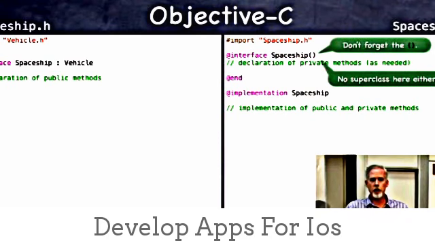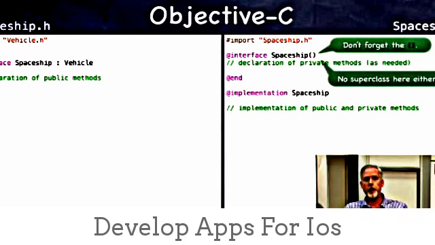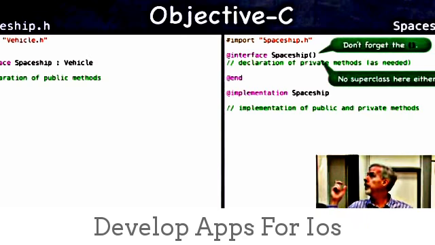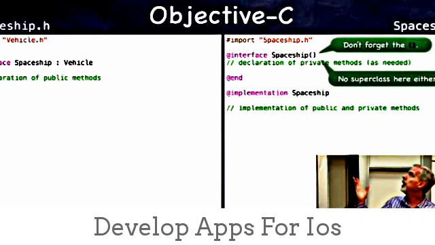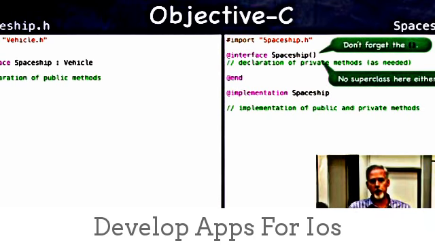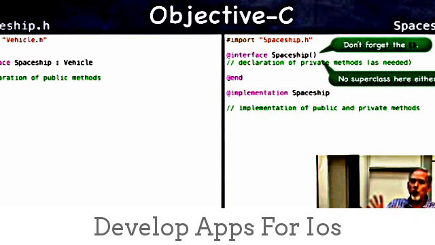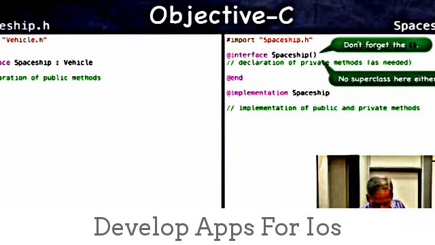For example, let's say you had recursion, and method A is going to call method B, and then method B is going to call back to method A. Well, this is C, so you have to declare the thing before you call it. So you could put method B in this @interface at the beginning so that you can call them, because it has to be declared before it's called. So basically, @interface with the parentheses allows you to have a private interface. Everyone cool with that?